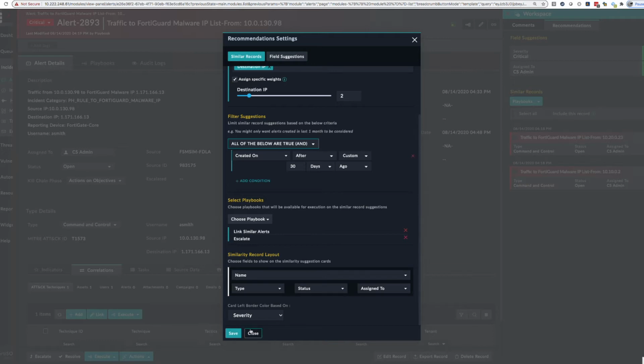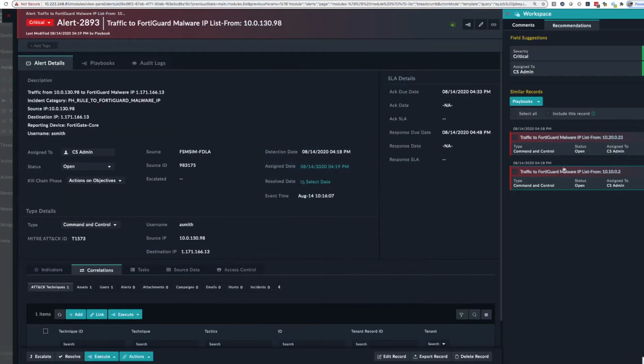for these aggregated alerts, or actually any other object for that matter, because the record similarity doesn't apply only to alerts, it applies to every other object in the FortiSOAR ecosystem. Here, the similarity record has detected 2 other alerts which are similar to ours. So this indicates that we have more than 1 infection. We'd rather have 3 of them.